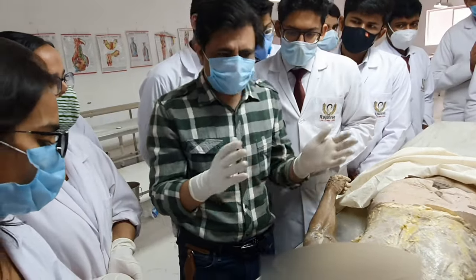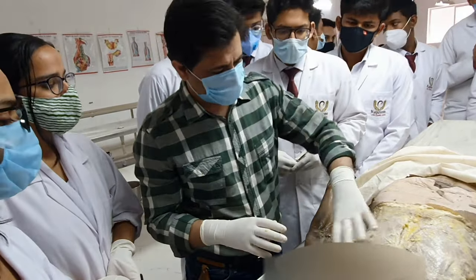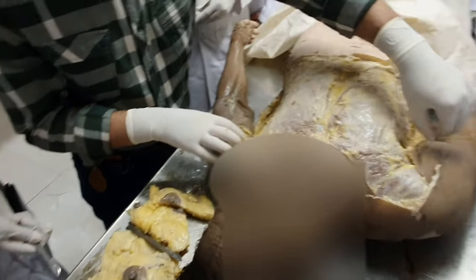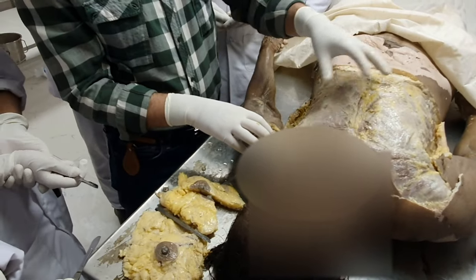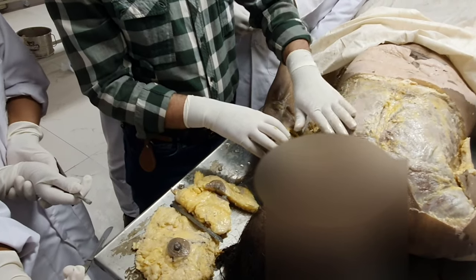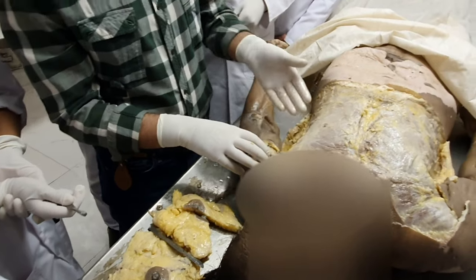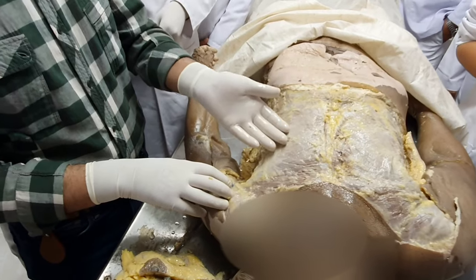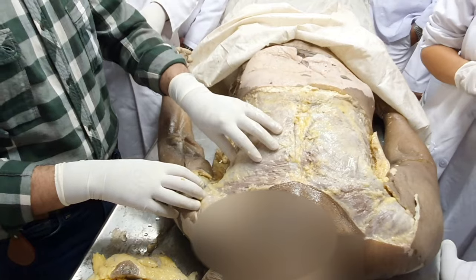Now, the breast itself is a content of the superficial fascia. There was skin covering here; I think the skin flaps have been removed. There was a breast, and after removing the breast, what is seen now is the pectoral fascia. This is actually a deep fascia, and you call it the superficial pectoral fascia. Why? Because there is another layer of pectoral fascia behind the pectoralis major, which also invests the pectoralis minor, and that's called the clavipectoral fascia.